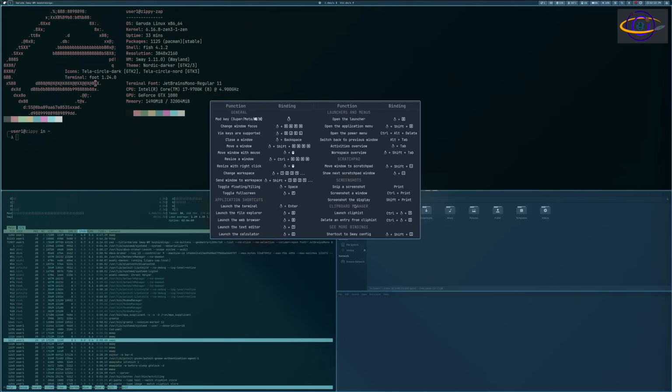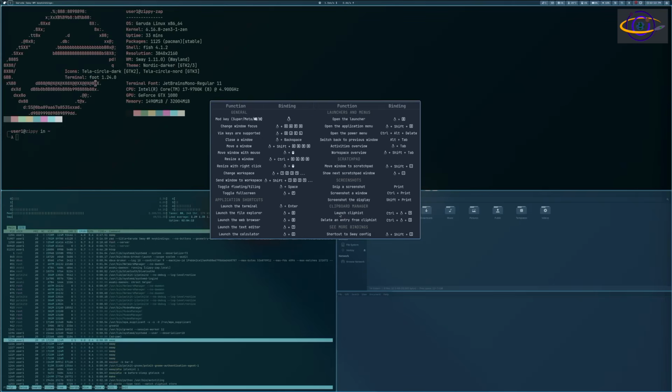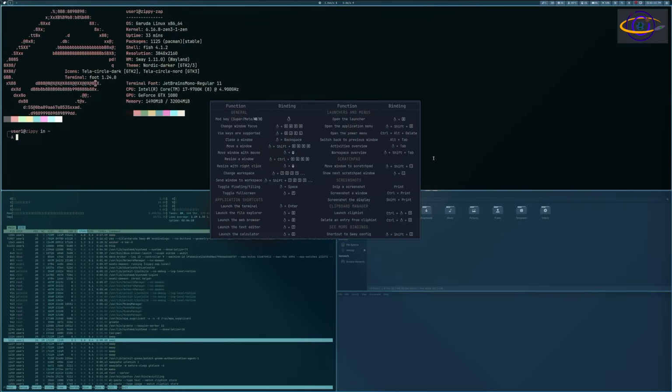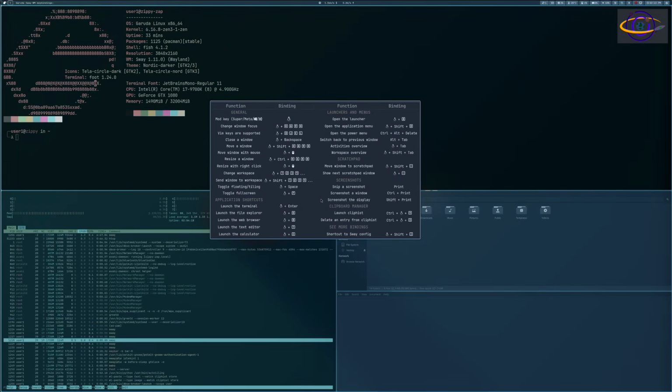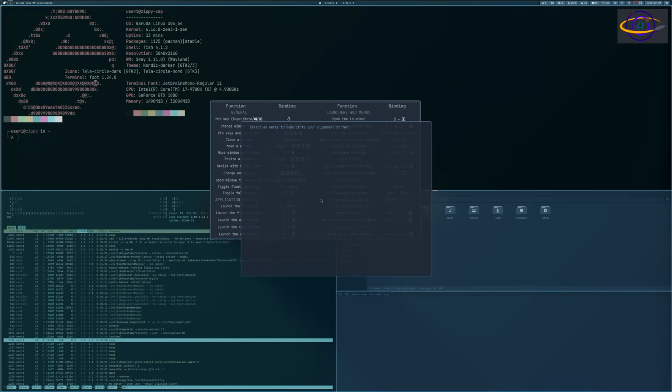So let's see, we have a clipboard manager. That's kind of nice. To launch clip history, it's Control Mod V. Select an entry to copy it to your current clipboard. So this is like a whole manager to manage stuff on your clipboard.